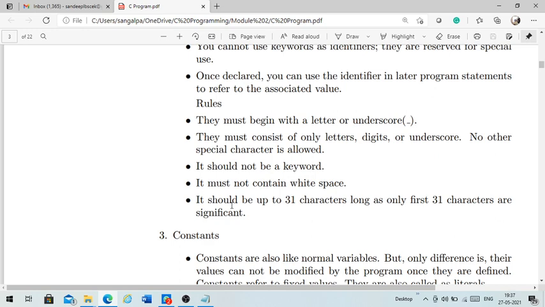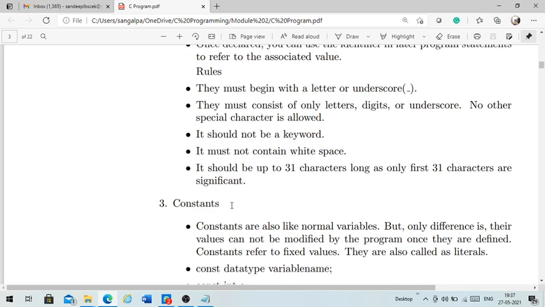So every identifier, not only a variable, should begin with a letter or underscore. They must contain only letters, digits or underscores. Okay, no other special characters are allowed.